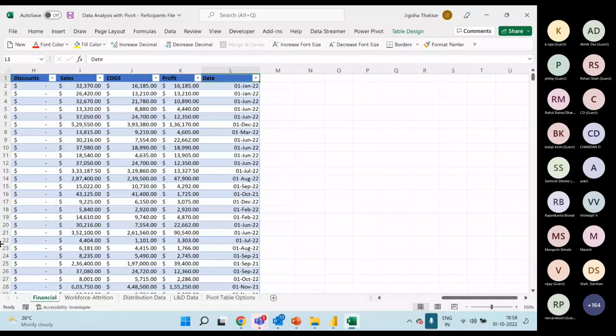So any calculations that you do, any analysis that you do, any pivot tables that you create, it makes it much more dynamic. It doesn't change the data, it adds into it, and it is making it dynamic. That's it. I hope I'm answering your question.